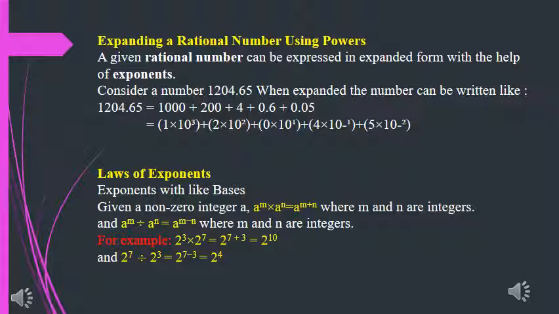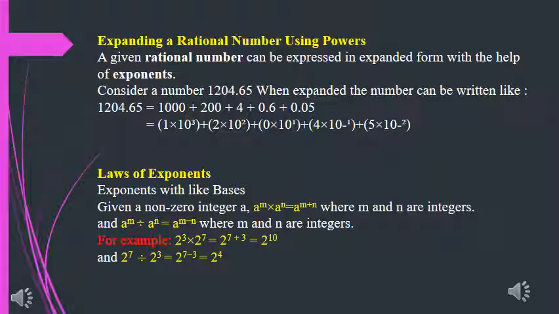Now after that, here are some laws of exponents. Students, there are many laws, so we'll see each and every law one by one with examples. The first law of exponents is exponents with like bases. Here the first law is a raised to the power m into a raised to the power n, where exponents are different but bases are the same. For that we write a raised to the power m plus n.